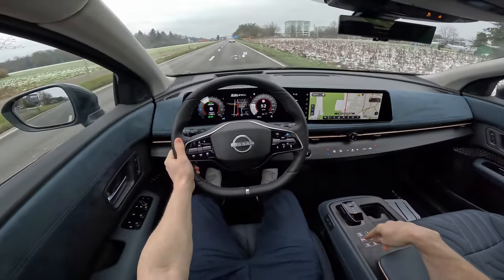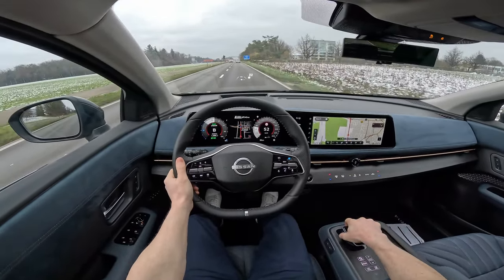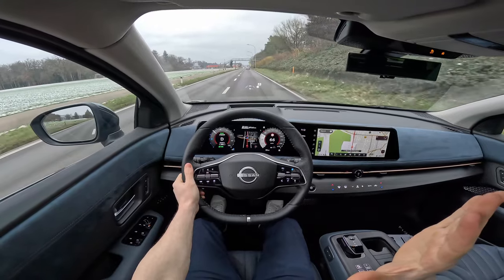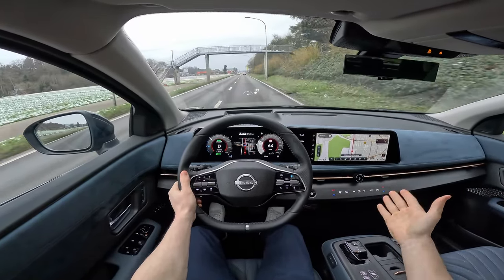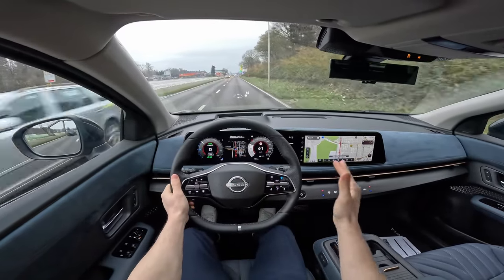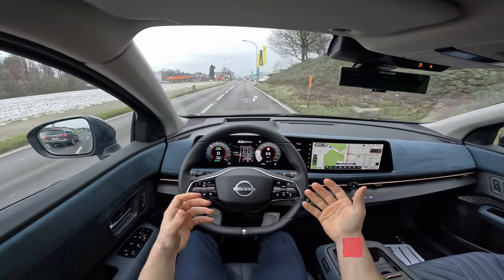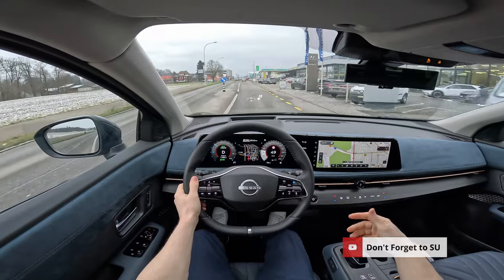If we take off the e-pedal, now the car will roll a little bit more. And if we take off the B mode as well, right now we are in drive, and if you release, it just rolls. Something that Tesla doesn't have, this option. I wish all the electric cars on the market had the option to roll, and right now the car will just roll. And that's great because it doesn't lose any heat during the process of recuperation, you know.